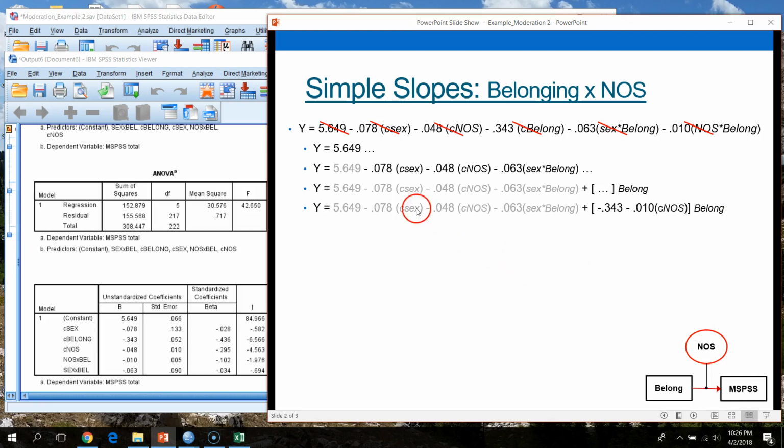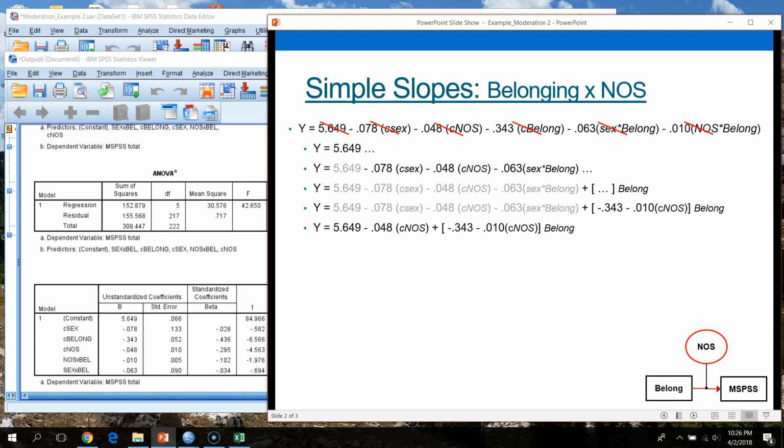One of the ways you can know that you factored this correctly is if you multiply out belongingness here, you should end up back at your original equation. Again, this can seem tedious, like just doing something to do it, but what this is going to help you do is make sure that whatever simple slopes you come up with are accurate and that you've got the right thing. There's just a lot that can go wrong in this where you can get turned around. You want to make sure that you're reporting the right stuff.